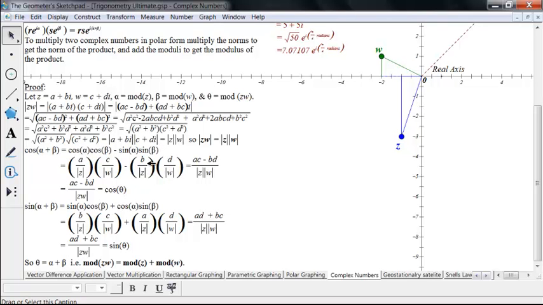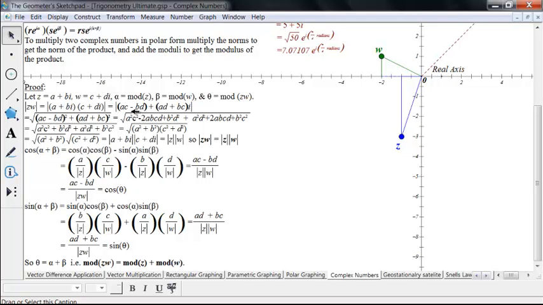So if we multiply these together, we get ac over norm z norm w, and here we get bd over norm z norm w. So both of them in the bottom have norm z norm w. We can put that together as one fraction since they already have a common denominator, and for the numerator we get ac minus bd. Okay? But norm of z times norm of w, we just proved, is norm of zw. And so now what do we have? We have ac minus bd over norm of zw.